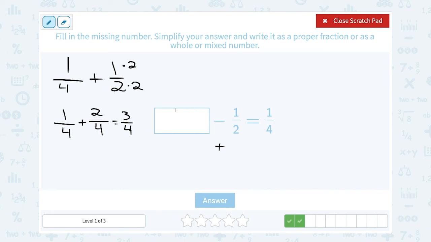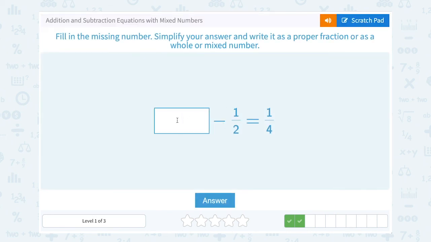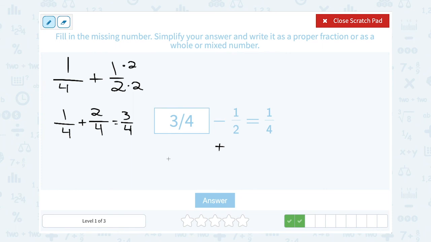Now this should make sense. If we fill in three quarters here, three fourths, let's check our work here for a second. So does this work out? Well three fourths minus, well over here, remember we said one half was the same as two fourths. We changed that. So if I say three fourths minus two fourths, does that give me one fourth? Mm-hmm. Three minus two gives us one. Our denominator doesn't change. So you can see that works out.